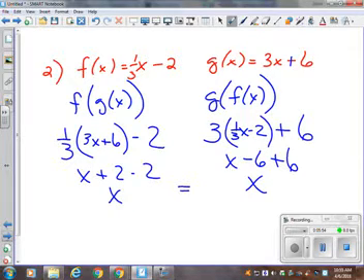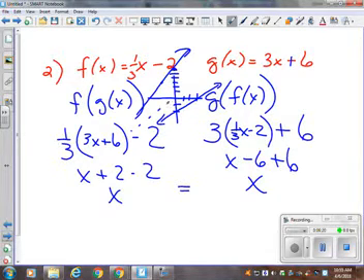Now here's another little hint. What does that represent? Well, if you graph these on your calculator, that would be one of my lines. This would be the other line. Eventually they cross somewhere down here. This x represents the line they reflected over. It always has to come out to be x.